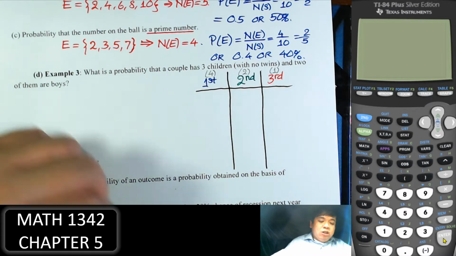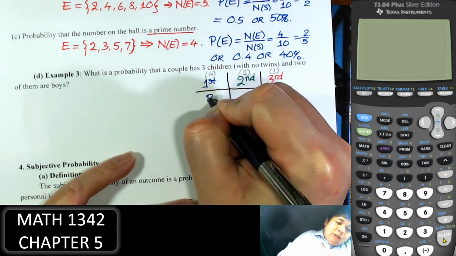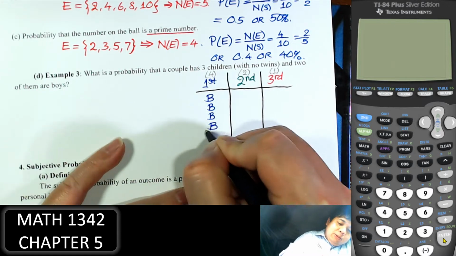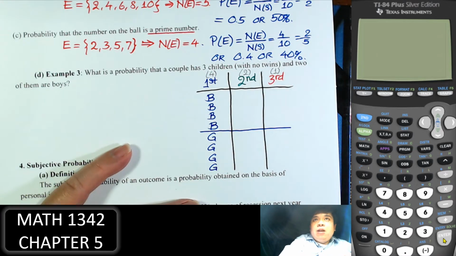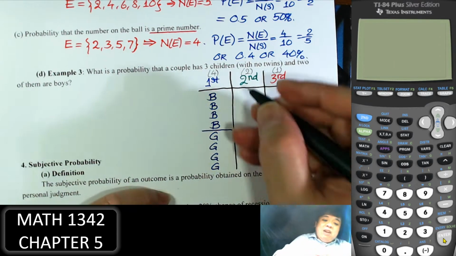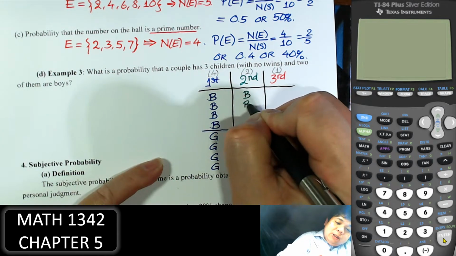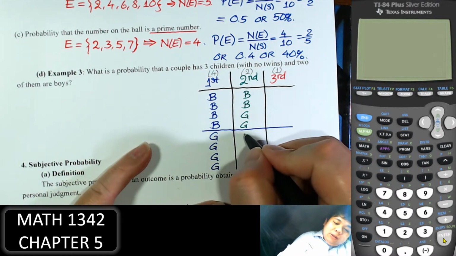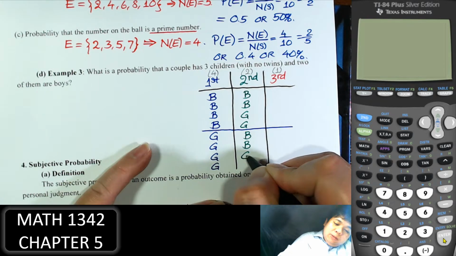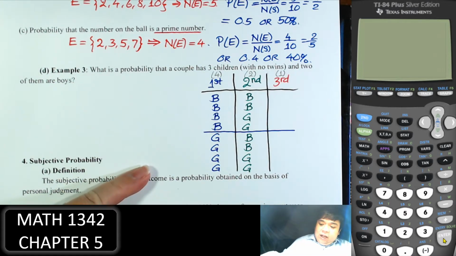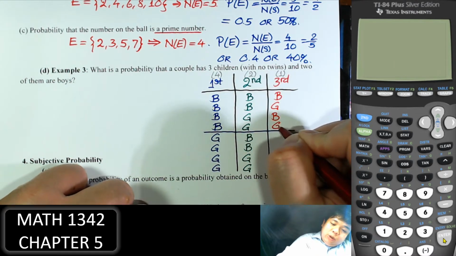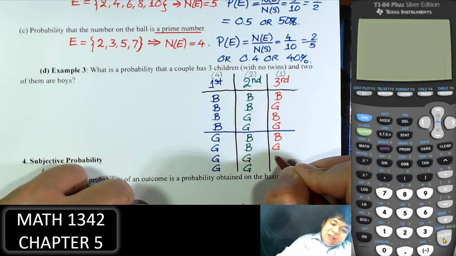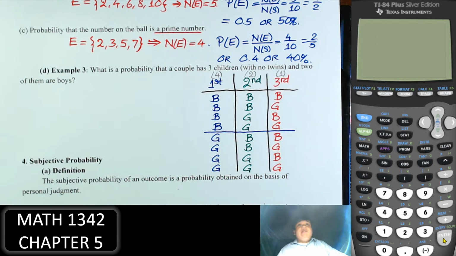Right, so now we alternate every 4. So we have 4 of them, and then 4 of the other. Next, the next one we alternate every 2. And if we do it like this, it will not be repeated. And the last one we alternate every 1. So if we do this, they will not overlap. So there will be 8 different outcomes here.